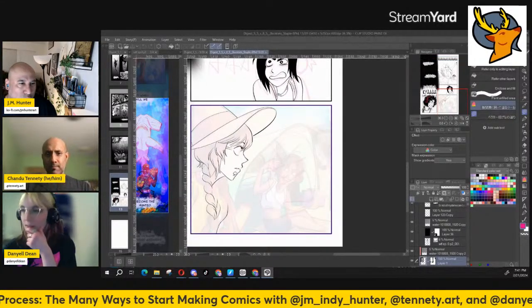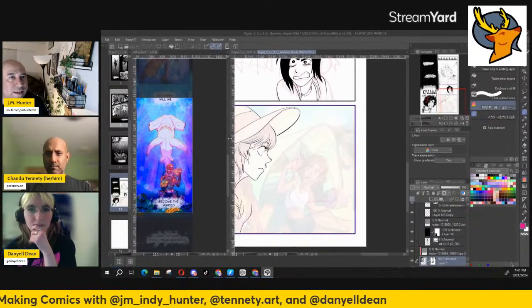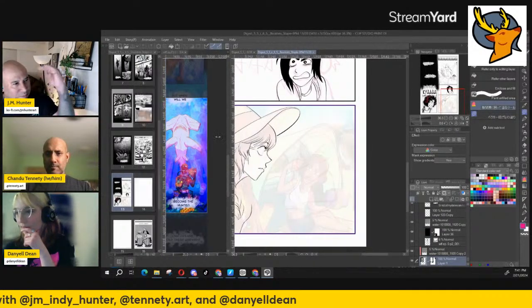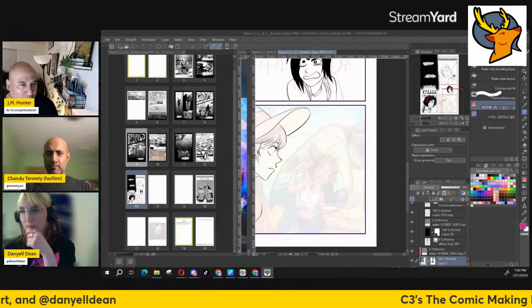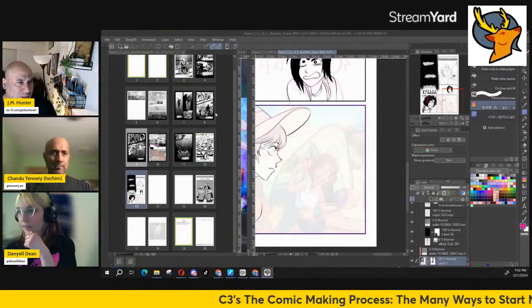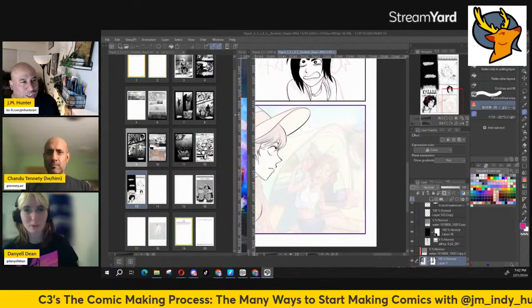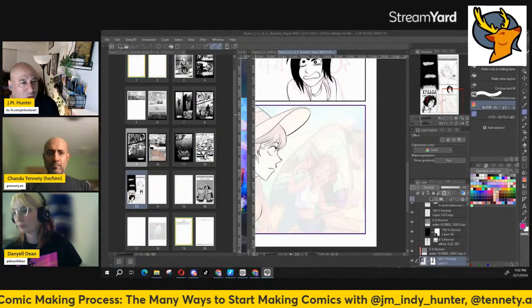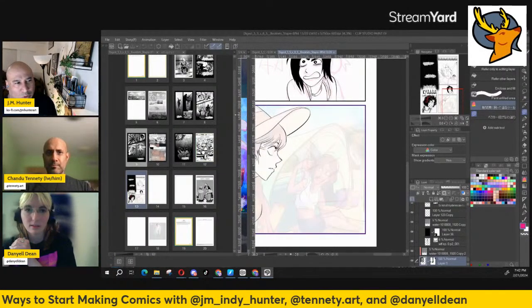So you have more than one approach to creating comics. And for those that are wondering, this is Clip Studio Paint EX, which is, I believe, the most premium version of the application, a comic making program for those that may not know. The work is beautiful, by the way, especially the color work. So is there anything you'd like to adjust or change moving forward about your workflow, or do you feel like you're pretty much in the groove now with this type of workflow?